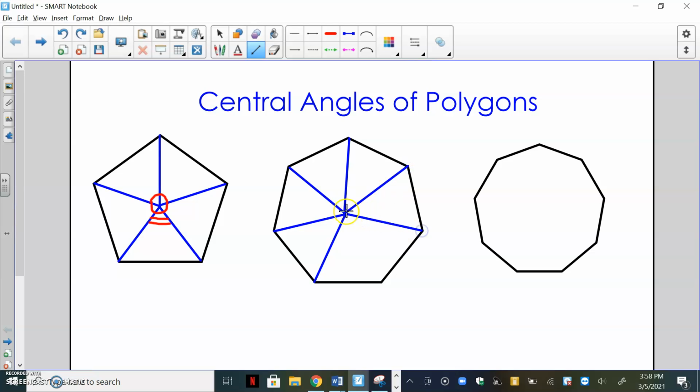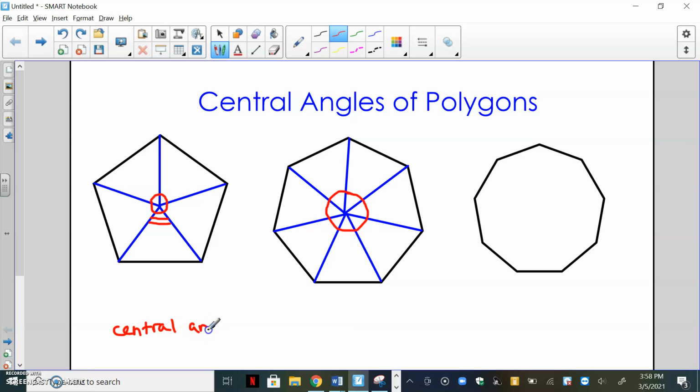Bear with me while I draw these lines. Here as well, we have our circle in the middle. It doesn't matter how many there are, this works for all of them. We know then that all the central angles add up to 360. So to get one central angle, we just have to divide that 360 by however many triangles there are, which means we're dividing by how many sides there are, because the amount of triangles matches the amount of sides. So this is the formula for central angle.